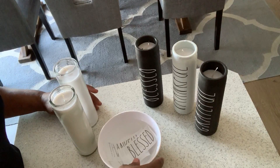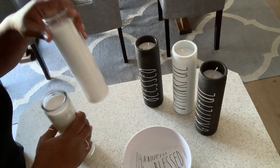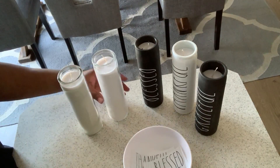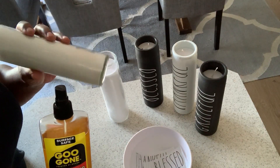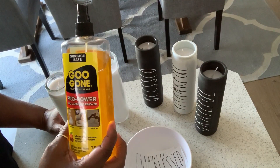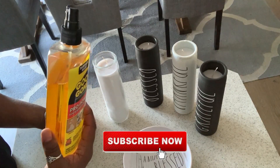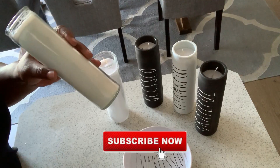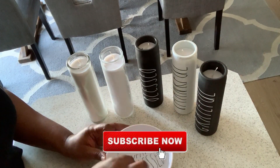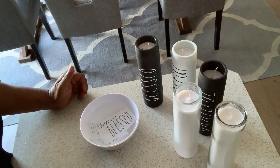Here are a couple more candles — just your regular candles from Dollar Tree for a dollar. We are not going to paint these; we're going to leave them the same. These are going to look more like the Ray Dunn you see in TJ Maxx, Home Goods, and Marshalls. The Dollar Tree candles have labels that are hard to get off, so I have Goo Gone — I picked it up at a store called Bargain Mart for about $6, but you can pick it up anywhere, sometimes even at the Dollar Tree. I've already used it to remove the sticky residue and all the candles are clean.